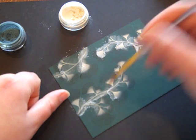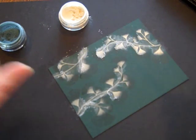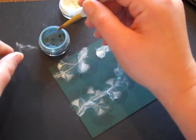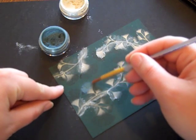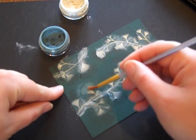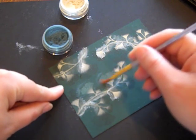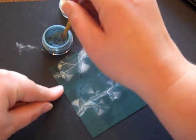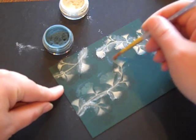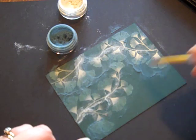As you can see, I'm just leaving these clumps of powder on here and that's completely fine. Now I've done the basics — the stems and the base of the leaves. I'm going to go in with this second color called Blue Patina and I'm going to brush that on the ends of the leaves, doing small circular motions and blending into that pearl silver color. Every time you pick up some color with the Blue Patina, you want to get just a little bit — enough for each leaf — starting at the edge and working your way in.